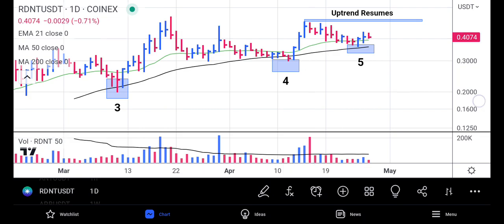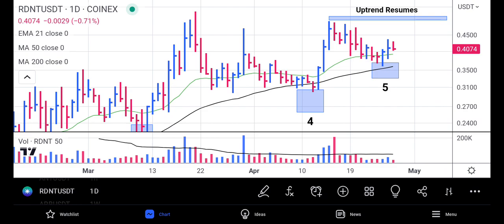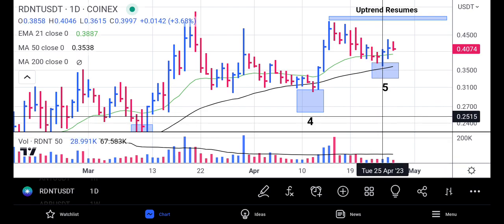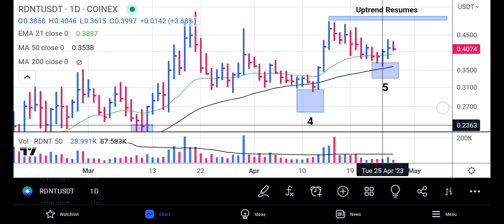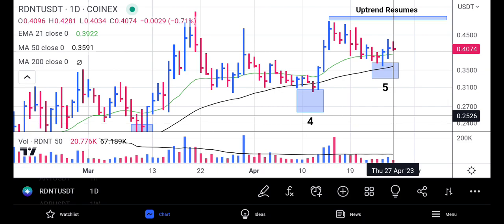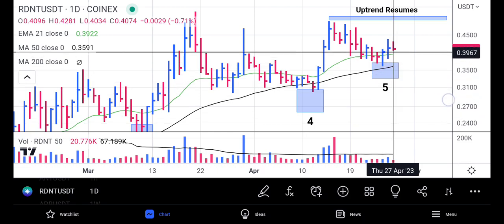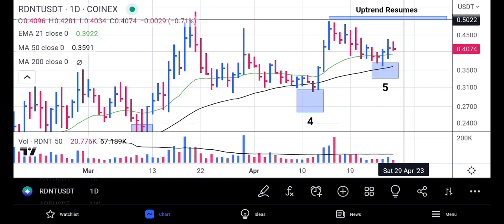When you look at it very clearly, let me zoom in so you can see it clearly. Presently, Radiant Capital is trading around the 50-day moving average at 0.5, and the volume of that retracement is less. So we are waiting for institutional traders to come in with volume so Radiant Capital can continue its upward movement. From this particular point, we are hoping institutional traders could put in volume and then Radiant Capital will continue its upward trend.